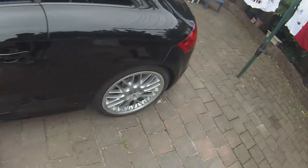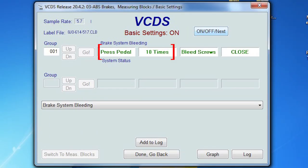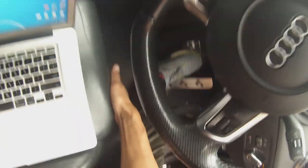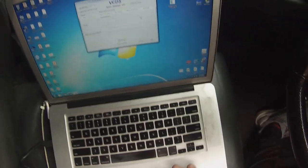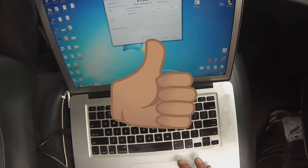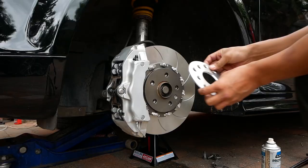Now the brake nipples are closed and the reservoir is nice and full again, it's time to move on to the next step. Press the pedal 10 times with the caliper bleed nipples closed. Now by this stage the brake feel is nice and hard. You can see that I had to brace myself against the seat there, so it's feeling good. Once you're happy with the brake pedal feel, then exit out of VCDS. Once again, if the brake pedal is still soft, just keep repeating this cycle.